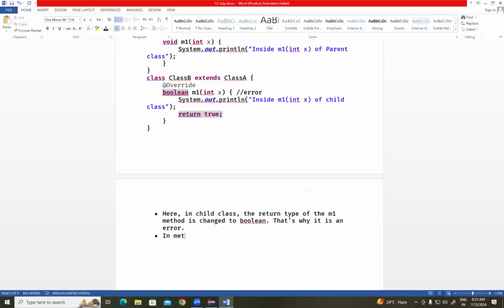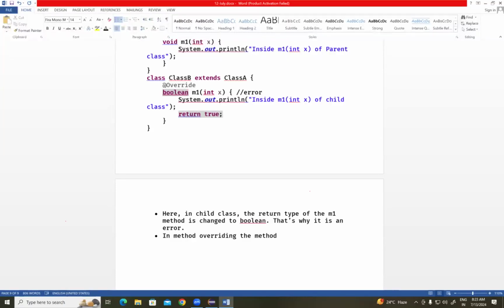Next point. In method overriding, the method header, we can also call it a signature. The first line of the method is called the method header. First line, I mean the complete line: public, return type, method name, and the parameters you are writing. That is called the header. And starting from the curly brace, that is called the body. So every method contains what?